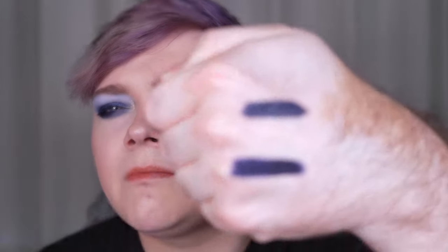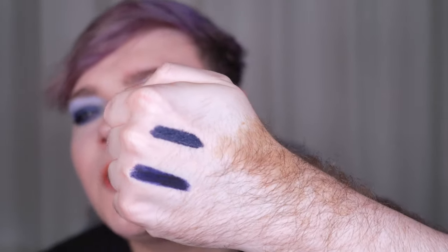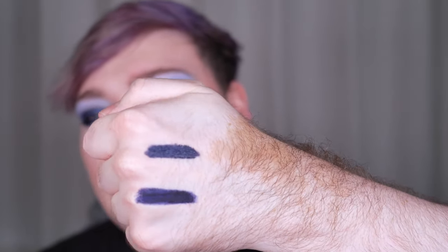Compared to the Nabla one, first let me swatch them next to each other and I'll tell you how that's going to go. So here's the Nabla, and here's the Victoria Beckham on top. They're practically the same. You can't really make too many different colors of navy, you feel me? I will say this one feels a lot drier going on, and the Victoria Beckham literally melts. I think maybe it's extra melty because it's been in the heat.